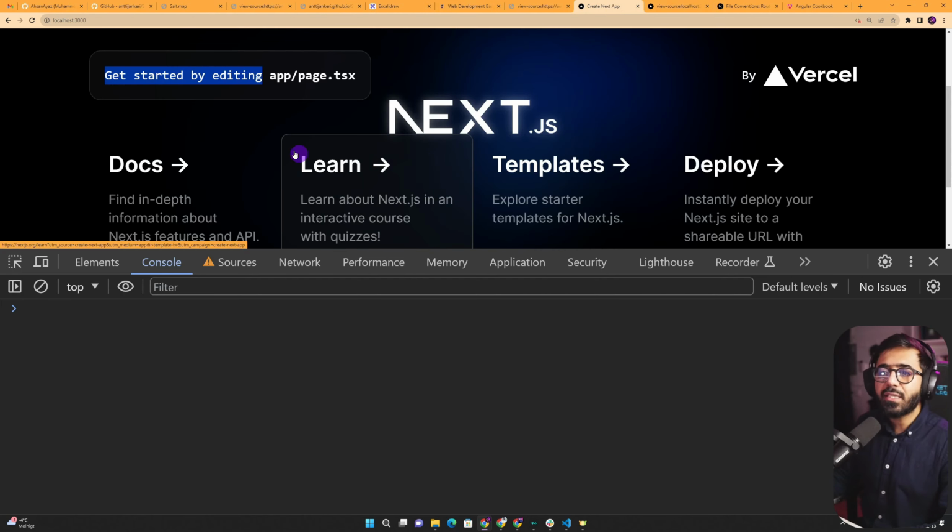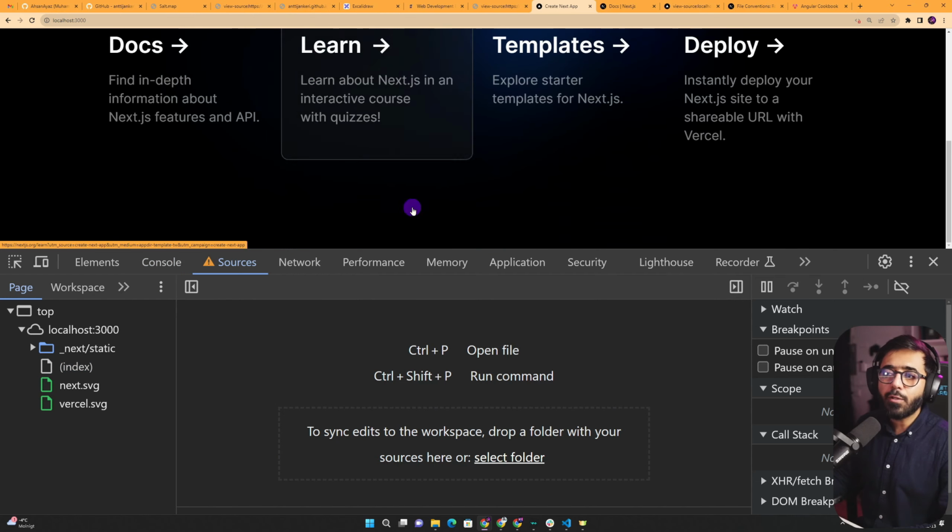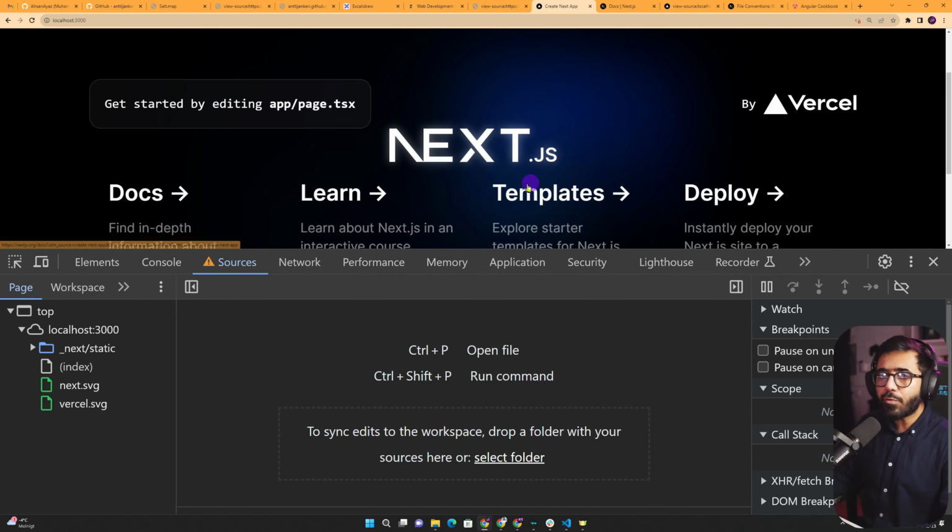So we checked that this particular component is server-side rendered just by disabling JavaScript and seeing that I still get all the HTML. So this is being generated on the backend, on the Next.js server, and then you get back the whole rendered HTML, and you don't need client-side rendering in this particular case.